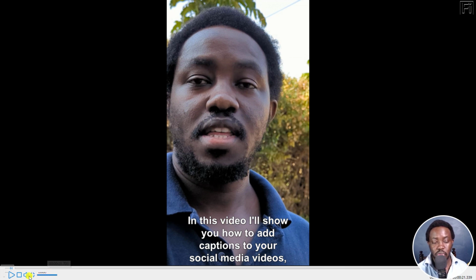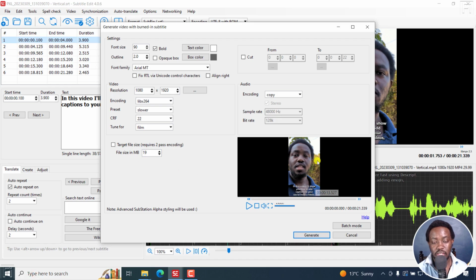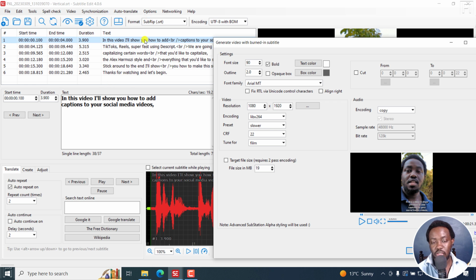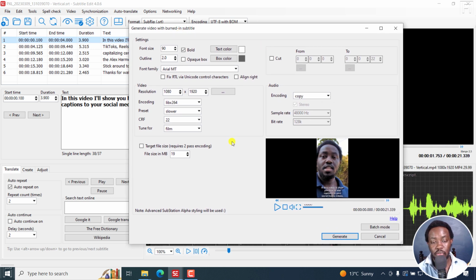So you may need to tweak a few things so that these subtitles can be a little bit shorter, into like 2 lines or so on. But more or less, you may need to actually configure your subtitles to be like 2 lines from this particular settings window. But it is important for you to always know that not everything is going to go with the settings you set here.